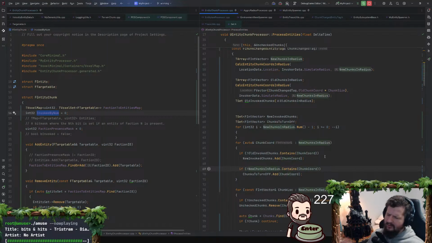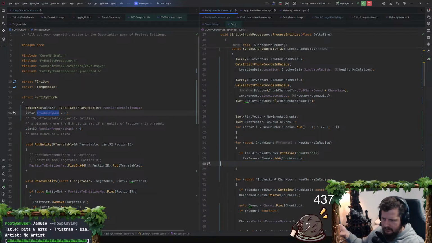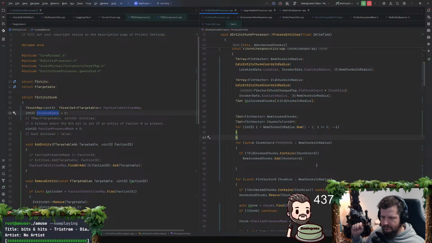Wait, I'm checking. Wait, what the heck am I doing here? If new chunks in radius doesn't contain the chunk coord that is in it, what? What was I thinking by doing that? That's not right. I need to remove from old invoked chunks.